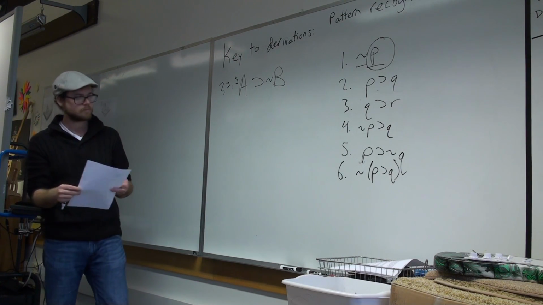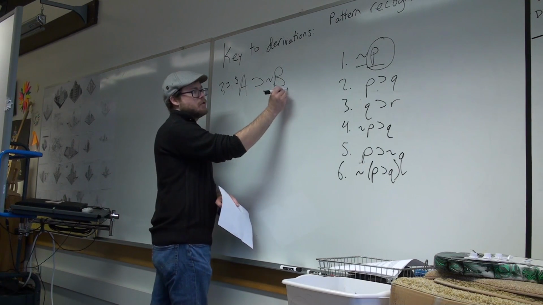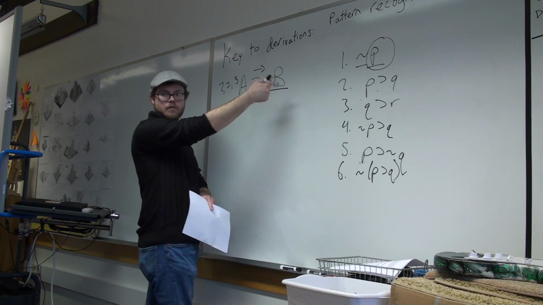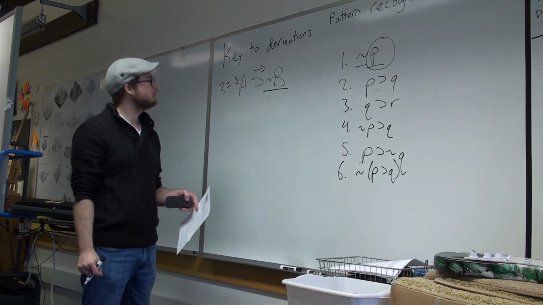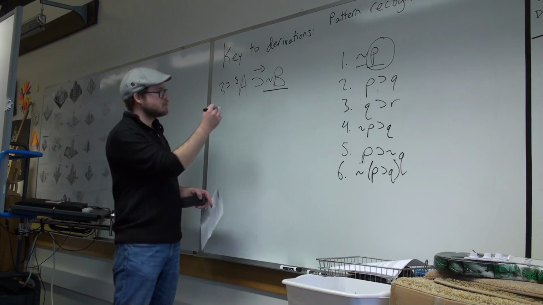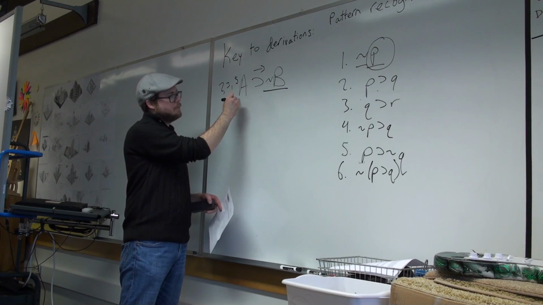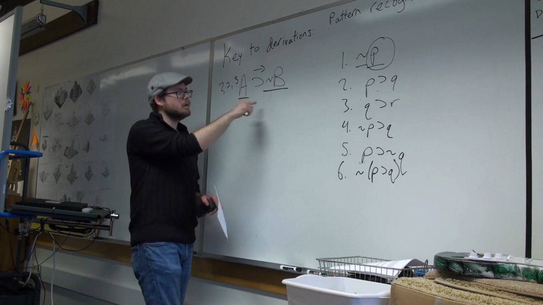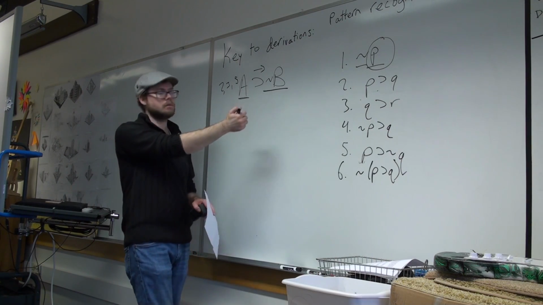What is the consequent again? The consequent is what comes after the arrow or the horseshoe. It's the second half of the conditional. Did you say earlier that both A and not B were conditionals? So in this statement, the conditional is the whole thing. Oh, okay. A is part of the conditional. It's the first half, the antecedent. Not B is the other part, the second half, the consequent.